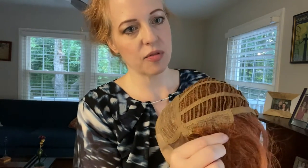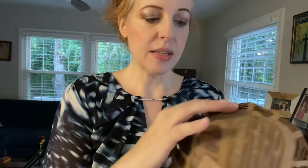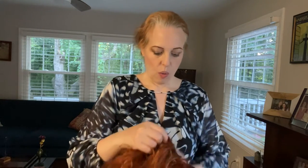This wig has a basic open-wefted cap with pull adjusters to make it bigger or smaller. You have nice soft lace ear tabs, and they do sew the hair into the ear tabs for more coverage, which is really nice. But it's definitely not a basic cap up front — you have a really nice full lace front and a partial monofilament part on the left, about an inch and a half, so you do need to part it somewhere towards the left. You'll notice little dots indicating permatease — just a little bit around the crown.